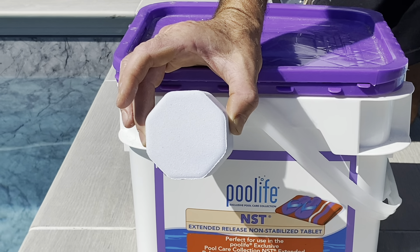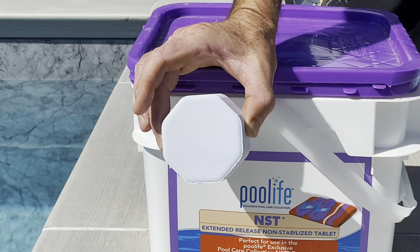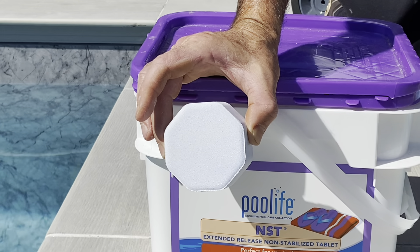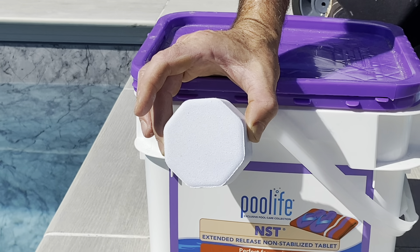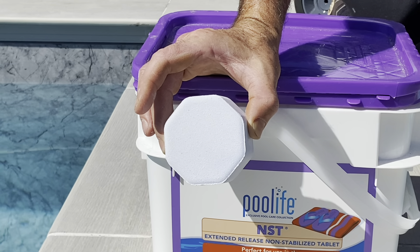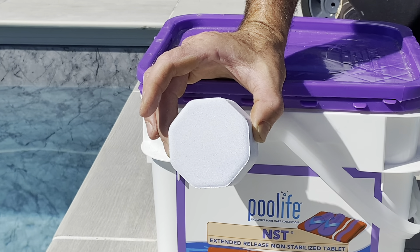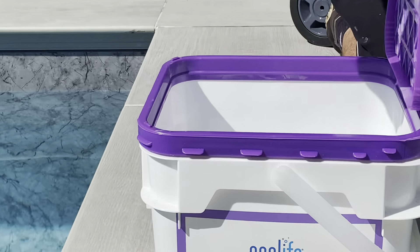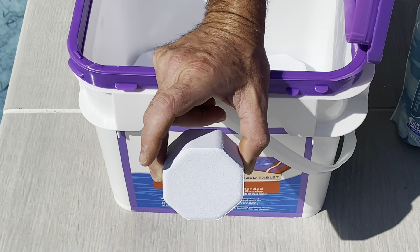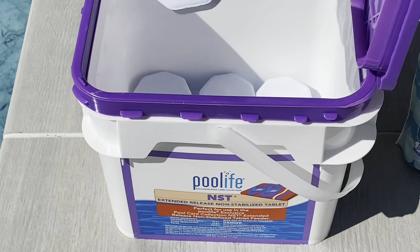One of the things a pool guy spends a lot of time doing is vacuuming your pool — I never need to vacuum mine. One of the best things I purchased is this Dolphin robot. You just throw it in the pool, plug it in — it has its own filters built in, takes about two hours, goes around the whole pool, and cleans everything. It eliminates all the work of vacuuming a pool. I cannot recommend this more highly — it is a fantastic little device.